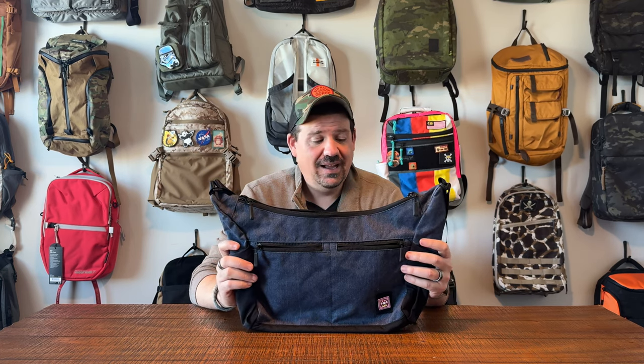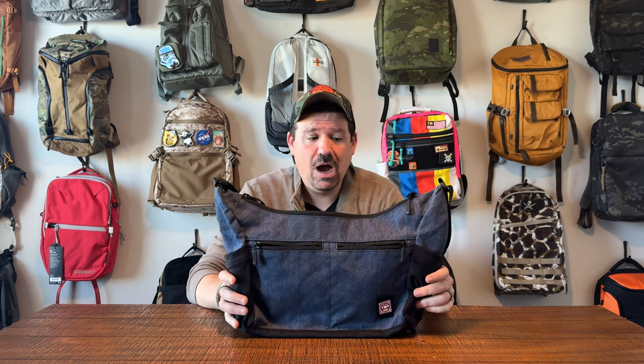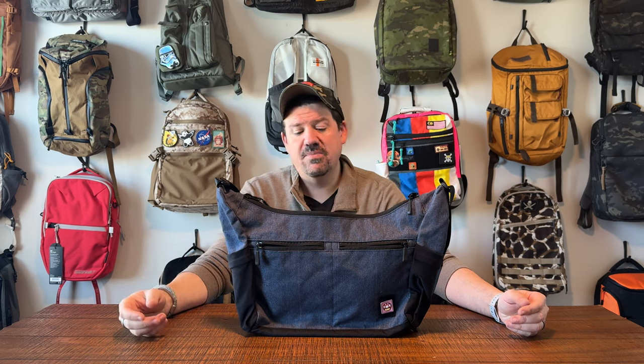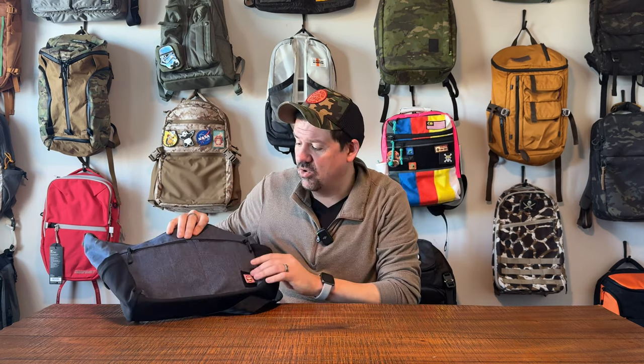And I said in the review, I get it. Everybody looks at this thing and says, oh, nice purse. Yeah, really nice. Insanely useful. Most insanely useful bag. It's just absurd how great this bag is in actual usability and performance. This is function-defining form. This bag is gorgeous. The denim isn't for everybody, but I think it's amazing. It's got a bright red interior, but what makes this bag so great?